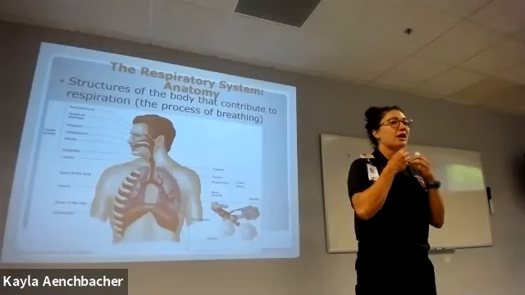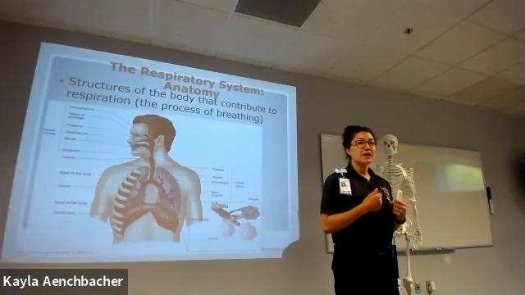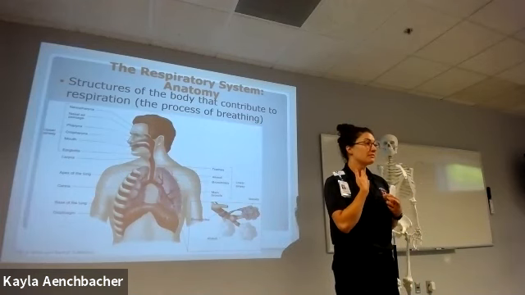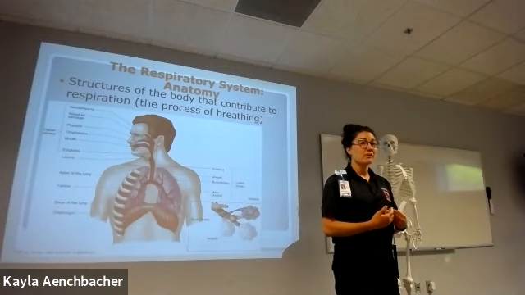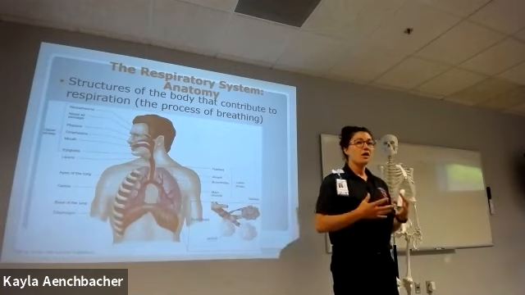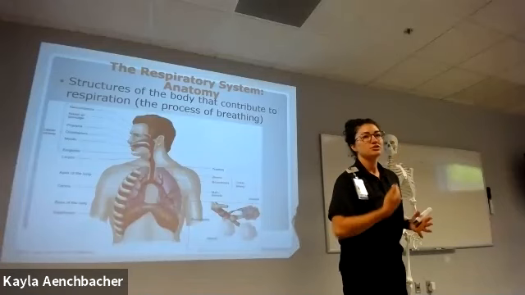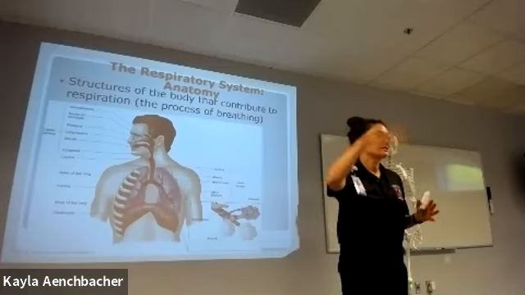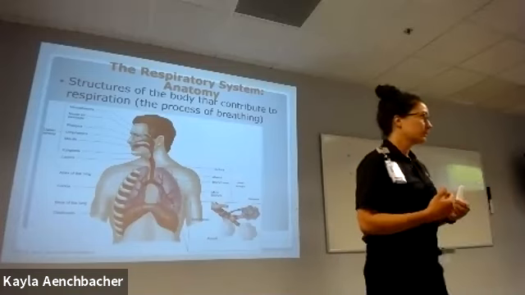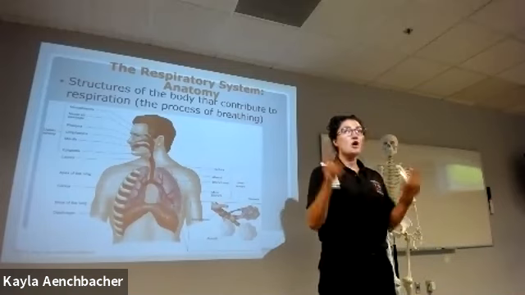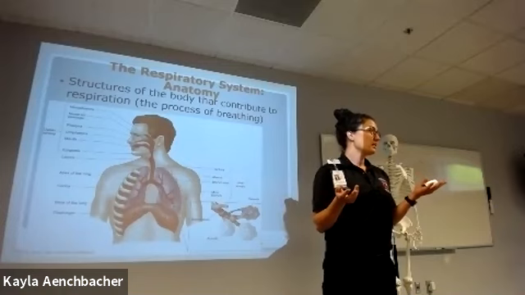That is a hardwired defense mechanism by your body to say, oh my gosh, there's something trying to come in the trachea. It cannot be here. I don't want it in my lungs. So we cough and we force all of that air out of our trachea to try to dispel that liquid or that solid, because we know it's not supposed to be there. It went down the wrong pipe. It went down the wrong tube. That's really what's happening.